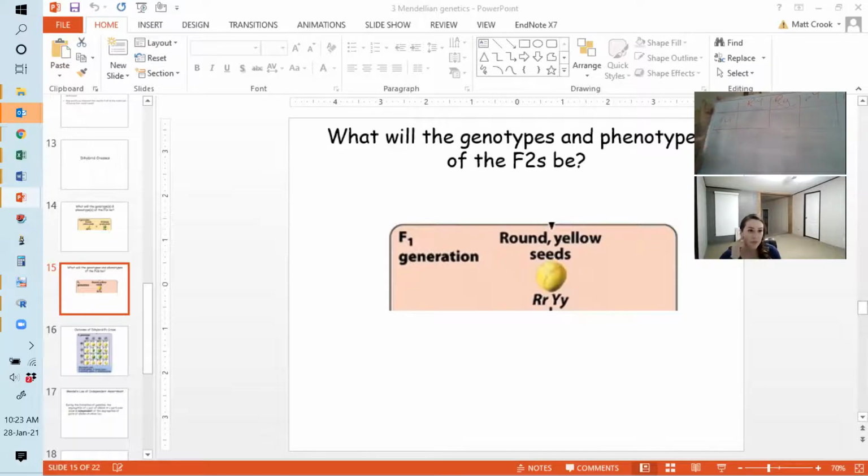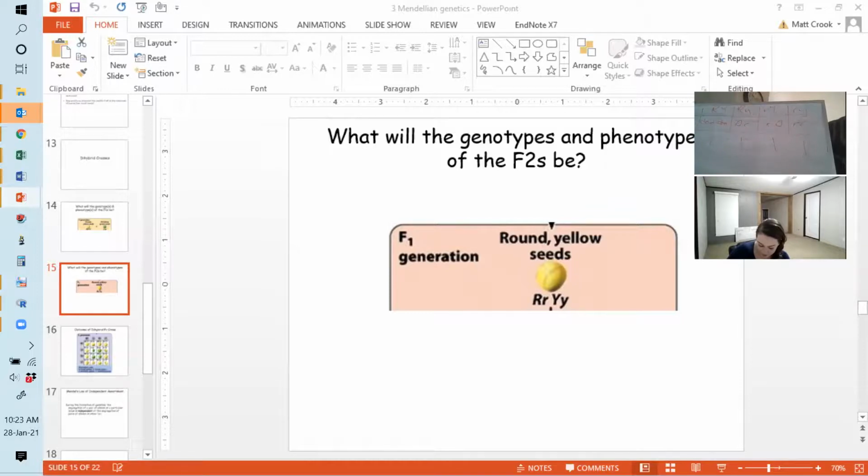You only get 1 possible gamete from your homozygous recessive individual. And from your heterozygote, you get 4 possible gametes, right? Which have an equal probability of being produced. So you'll always get, or you should get, a 1-to-1-to-1 ratio of the phenotype combinations, because these are all going to be different. You're going to have dom-dom. I'm just going to use D. This is going to be dom recessive, recessive dominant, and recessive recessive, right?